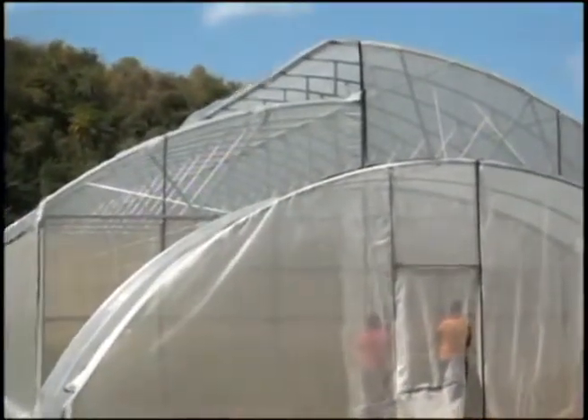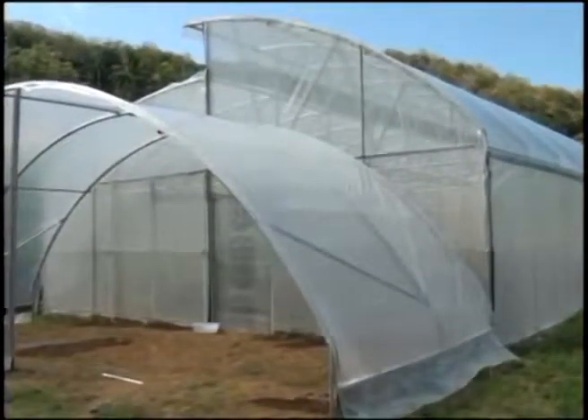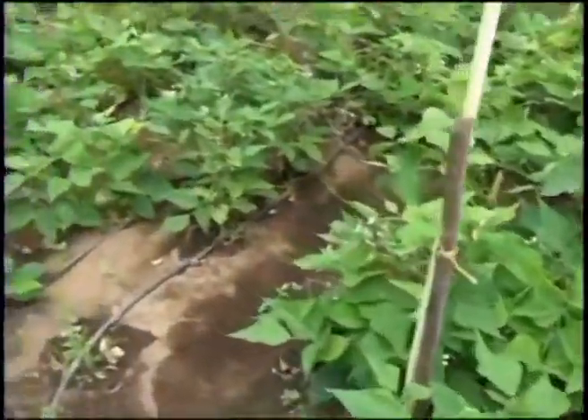Greenhouse farming is practiced at the Peters Hope Estate managed by the National Properties. The water used for these plants comes directly from a water catchment in the mountains. It's at Brods End — something like a dam — and it runs from the stream up in the mountain. Pipelines were brought down to the road, leading into a storage tank, with a connection that brings the water directly to the greenhouses.